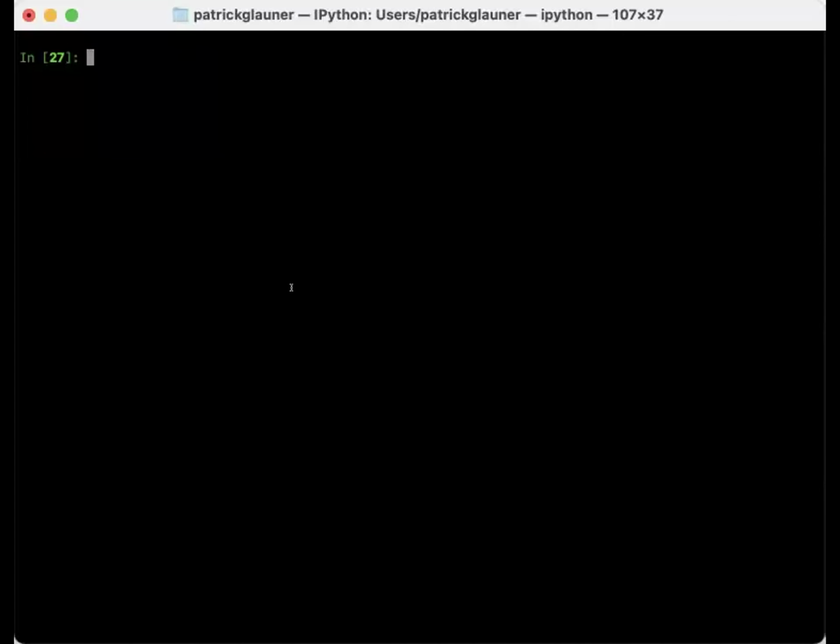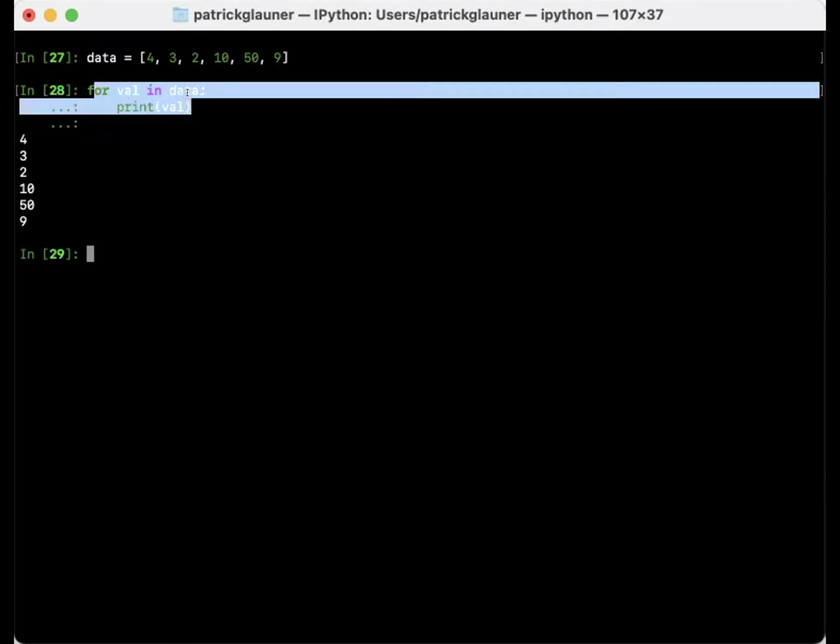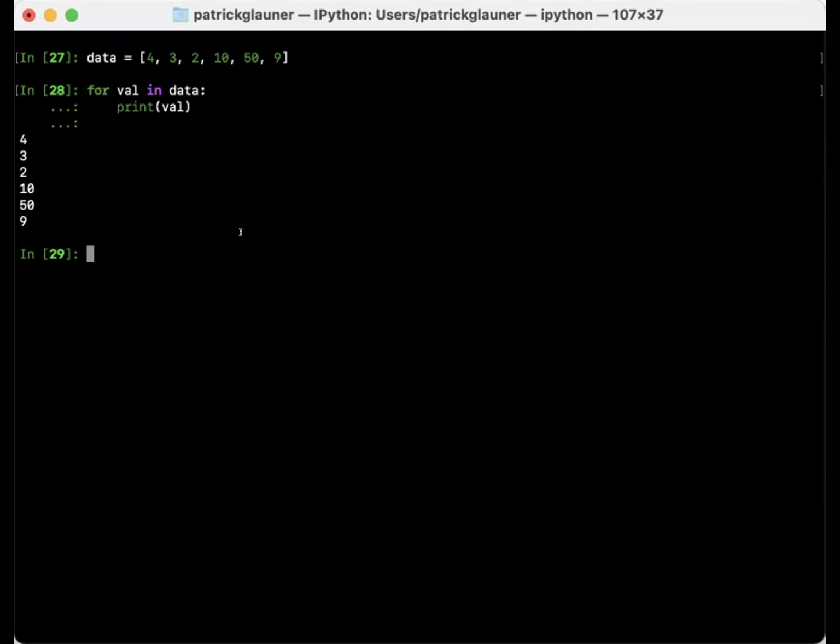So for example, I have my data, which are values 4, 3, 2, 10, 50, and 9. And if you go through all these values step by step, you have always written something like for value in data, and you printed the value. In fact, this so-called for each loop uses iterators internally to do exactly this for you.